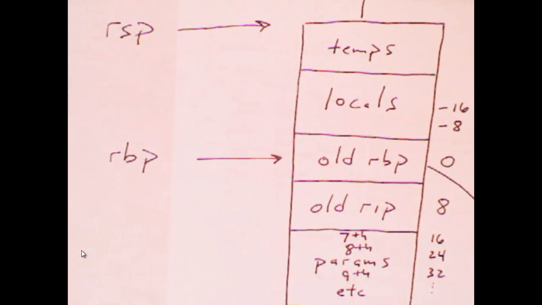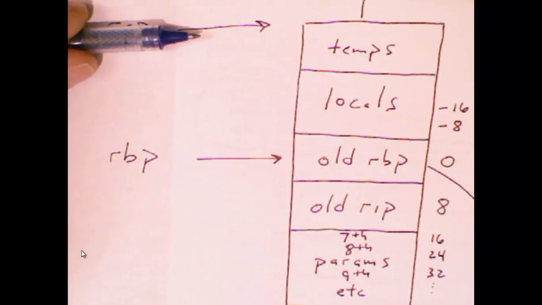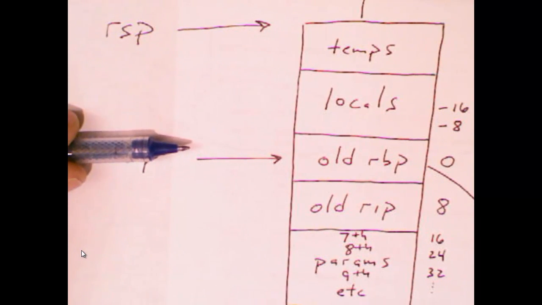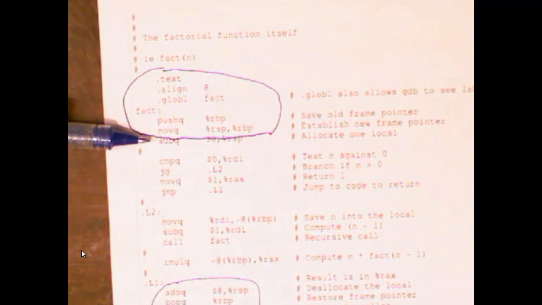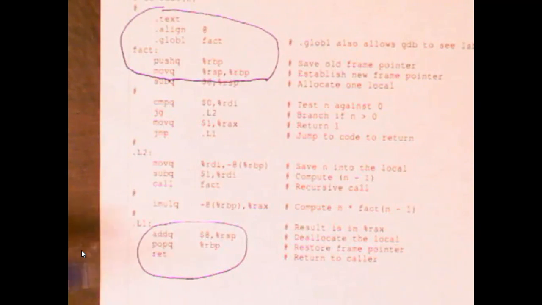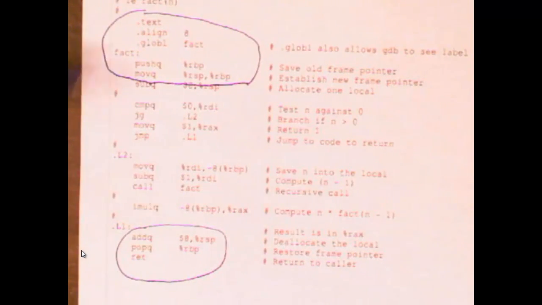And at the bottom of the code, I'm going to do the reverse. I'm going to add to the stack pointer and bring it back down towards a higher address to bring it back in line with the frame pointer before I shut down the function. So again, let's go back and look at that instruction. I'm subtracting 8 from the stack pointer in order to allocate a local variable. And down here before I exit, I have to remember to undo that. So I have to do an add of 8 to the stack pointer.